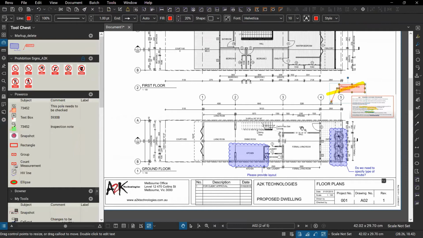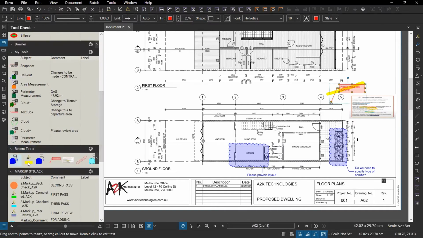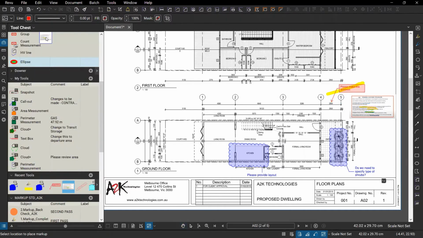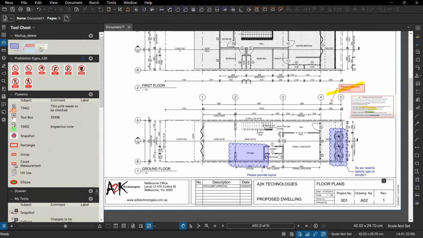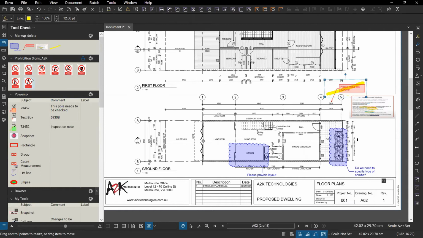The other way to do it, like everything you do, is being tracked as well. So you can see it will have a recent tools list here. You can see everything I've done, from the yellow highlight to the checking procedure stamp, etc. So I can simply drag these across as well. I can select this one and drag it across into here, and you'll see how it puts it in as well. So there are a few different ways to do it. I always just use the right click, but there are many different ways to do it.